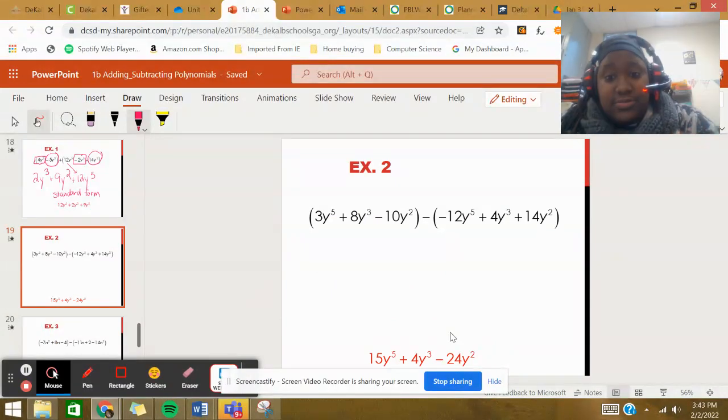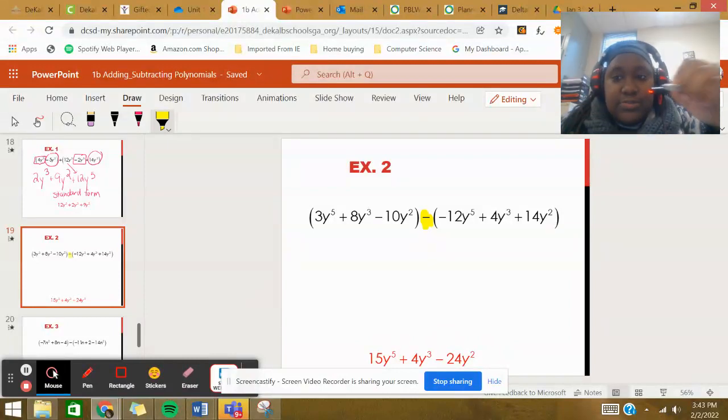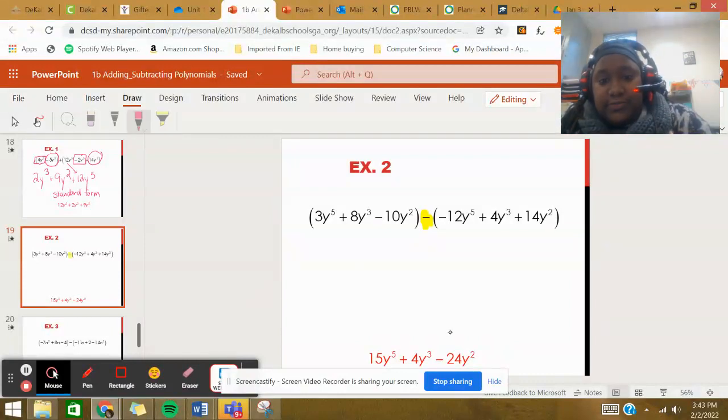We are subtracting. The reason we know is because it's a subtraction sign in the middle. Okay. So remember with subtracting, we got two steps. It is distribute a negative and combine like terms. So the very first thing I'm going to do is distribute a negative. Remember that it's an understood one here.